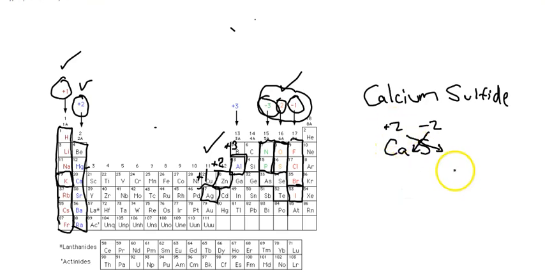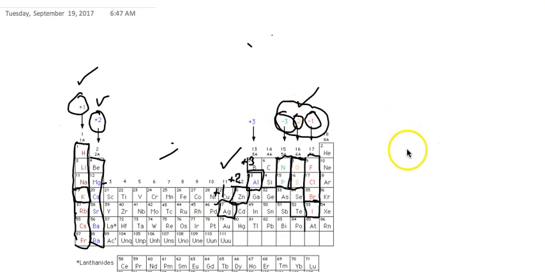So if I bring my positive 2 down to sulfur, I'm going to have S2. And then if I bring my negative 2 across to calcium, you're going to ignore the negative from your nonmetals, so you're going to have Ca2S2. So in this situation, you have 2 of each. You can simplify, and you can bring this down to 1 on both sides. So essentially, you have CaS as your formula. Here's another example where you can maybe get a better idea of the crisscross method.